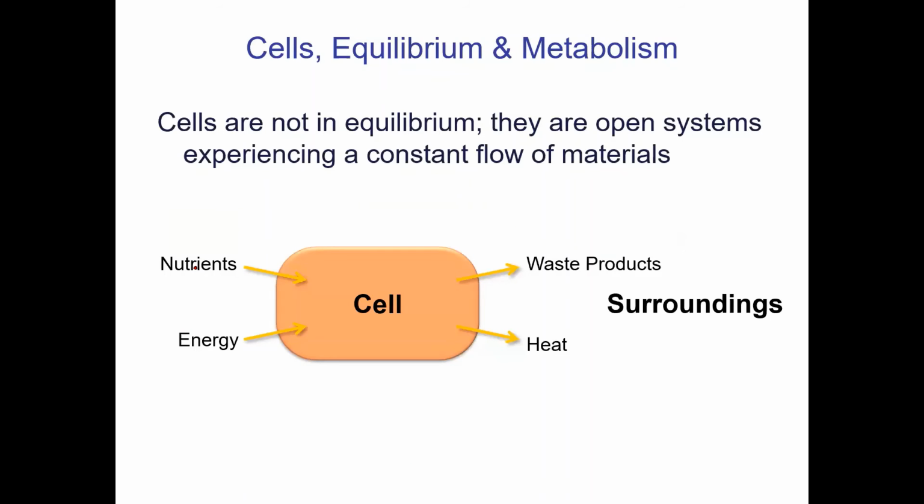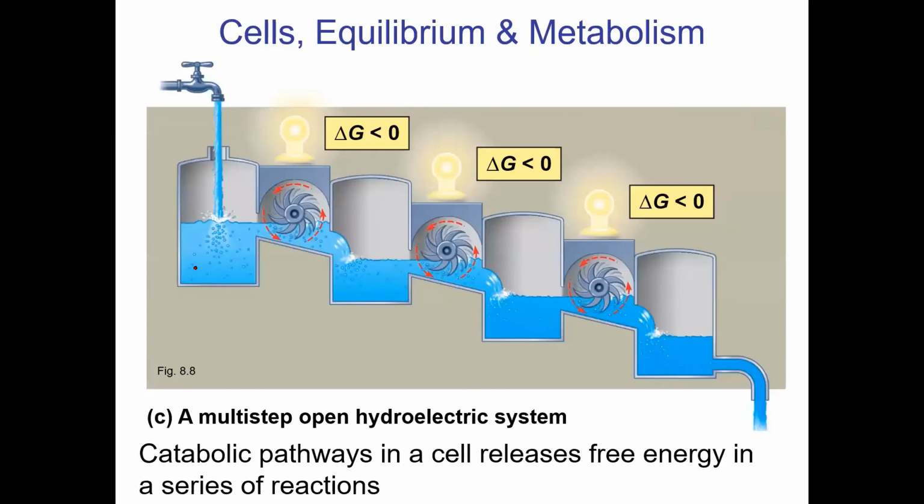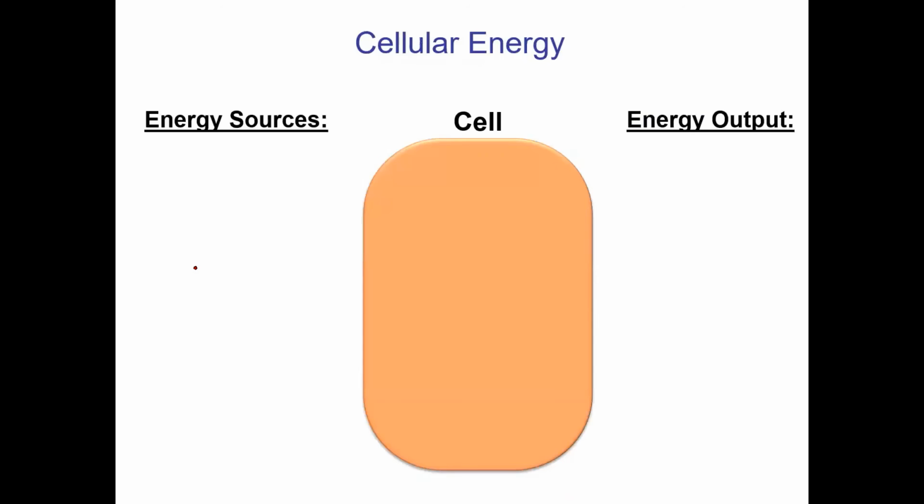I want to talk a little bit about ATP and finish up today. So here's back to our cell, and we were talking about this whole concept that we have to continually be consuming energy and nutrients if we want to stay alive, we want to stay organized. And so there's our little cell. It's bringing in nutrients, it's bringing in energy and releasing waste products, and some energy is getting released as heat. So it's making its surroundings more disordered, or giving entropy to its surroundings, if you want to use the chemistry words. So let's take a look at this in a bigger context.